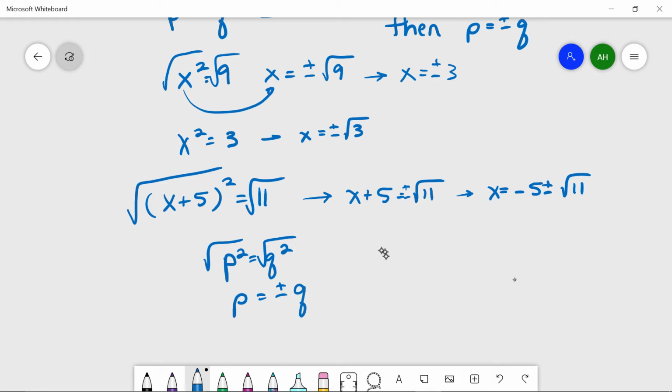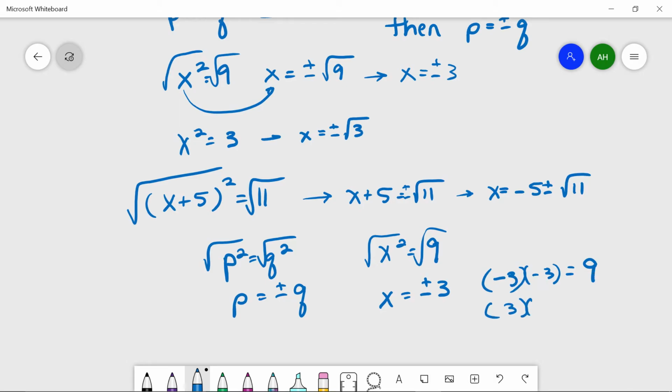All right, and we can think back to that x squared equals 9. If I take the square root of both sides, the square root of x squared is going to be x. Well, the square root of 9 is going to be positive 3 because 3 times 3 is 9. It could also be negative 3 because negative 3 times negative 3 equals 9. Okay, that's where we're getting this plus or minus from, because if I square a negative, I get the positive, or if I square the positive, I get the positive. Okay?